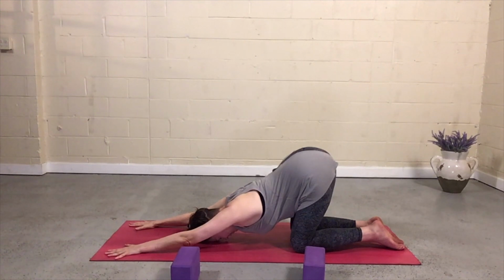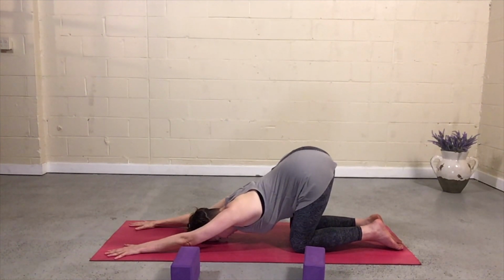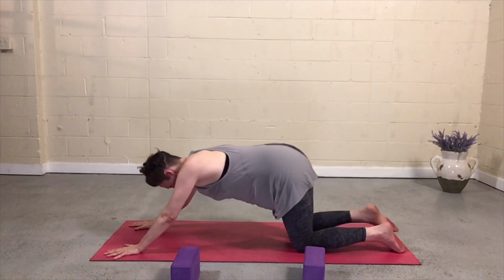Hug the belly in, hip points come up and back, and then maybe the chest drops a little lower. And now you might start to feel something in the backs of the shoulders, in the shoulder blades. Breathe into it. And with your exhale, melt the heart toward the mat. On the next inhale, come forward to tabletop position.